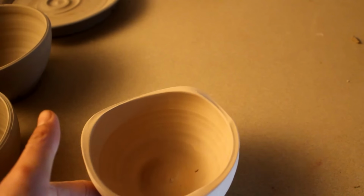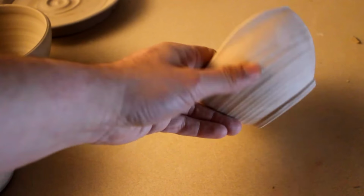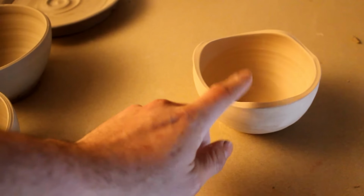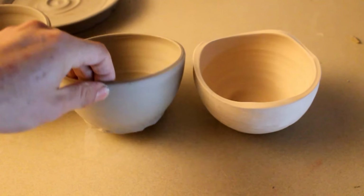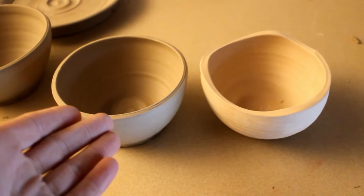And then there is the dreaded bone dry clay. You only want this when you're done trimming the bottom of your bowl. If you have not finished trimming the bottom of your bowl and it is in this stage, you are boned. And if you can tell, these two are actually the same exact clay, but there's a large difference. You see how this one's a lot darker than this one is? This one is devoid of all of its water. It's naturally dried out over time.